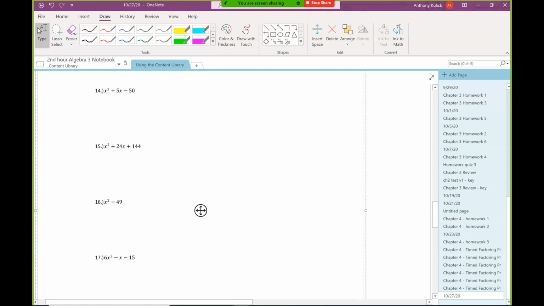There's no pressure there. Those of you that are home and you want to do this as well, I put these 3 sheets in the content library. They're called Factoring Practice 1, 2, and 3. We're starting with Factoring Practice 1.